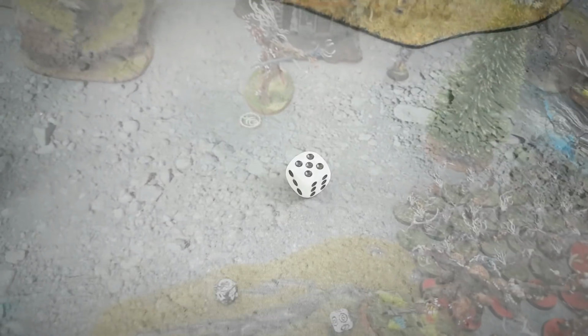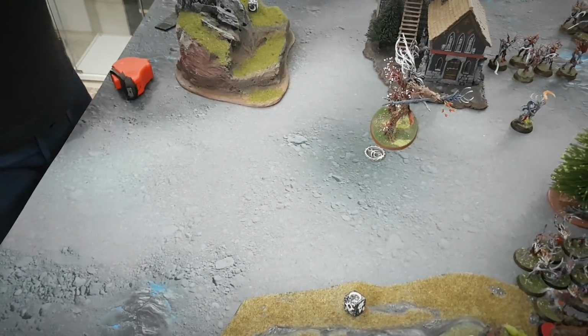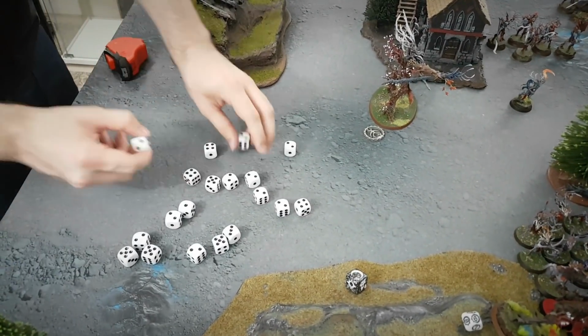I made it. Yay. So now the Dryads are going to attack the Blood Reavers. They're hitting on 3s after the Enrapturing. Ooh, I like that.